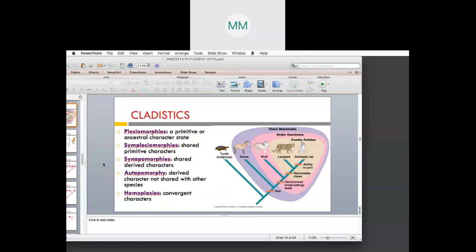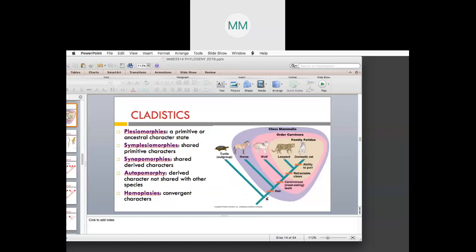Wait a moment, Doctor. Can you explain more about plesiomorphy? I don't quite understand. Okay. Plesiomorphy, if symplesiomorphy you understand? Understood. Okay. So plesiomorphy and symplesiomorphy are similar in the sense that they are both primitive. So they are at the far end of your phylogenetic tree, closer to the root point. What makes plesiomorphy different, just like how autapomorphy is very exclusive for a particular species, plesiomorphy is actually an exclusive character for that ancestor, but only for that ancestor. It's not shared.